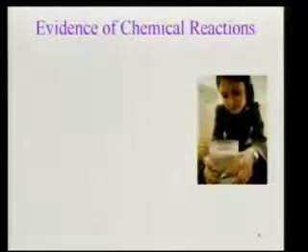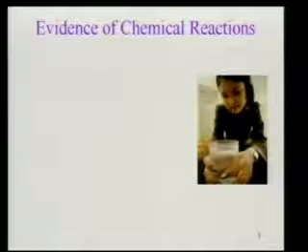Okay, some basic evidence that a chemical reaction has taken place. What things can you look for? Now, with the precipitate lab, you've got a good idea of some basics. For example, a precipitate itself. If you mix two things together, like when you took lead-2 nitrate and you mixed it with potassium iodide, you might remember what happened.